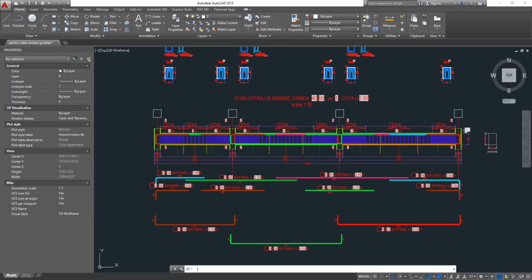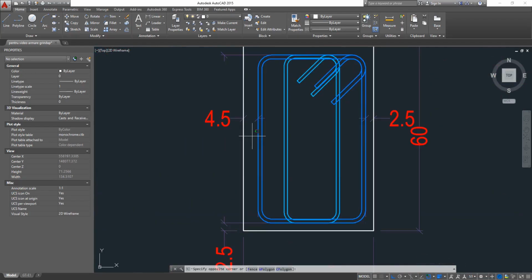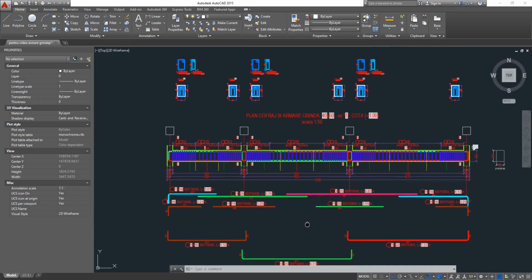But because this beam has 60 centimeters in height, we must use some additional rebars, let's say of 10 millimeters, that will be placed around the middle of the section, and they will come built in with another element that will bind them together. Okay, so we have a special command for that also.